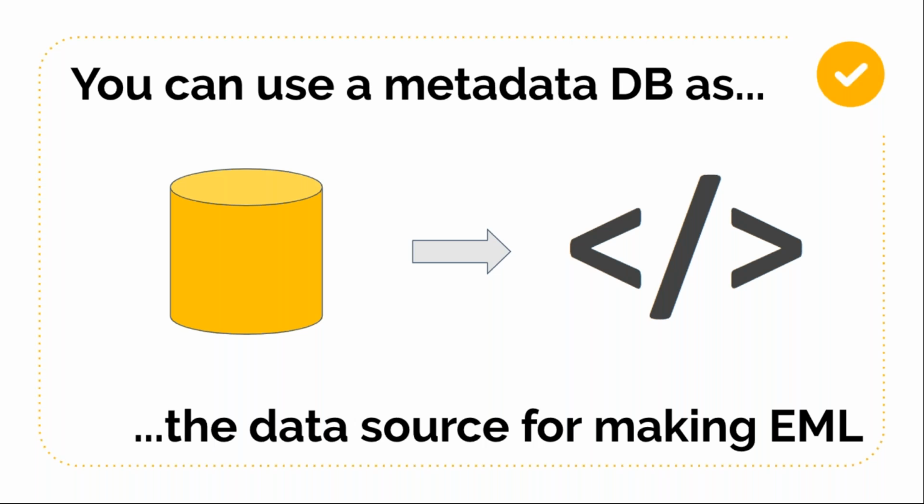This enables people to discover your data because if you're looking for temperature, well, the EML says, hey, they've got temperature, so your data set shows up. It also enables people to use your data. So if I have some temperature value, maybe 26, well, is that degrees Fahrenheit or degrees Celsius? The metadata, the EML file, will tell you what units of measure were used. So that kind of information that would go into EML could be obtained from your metadata database.